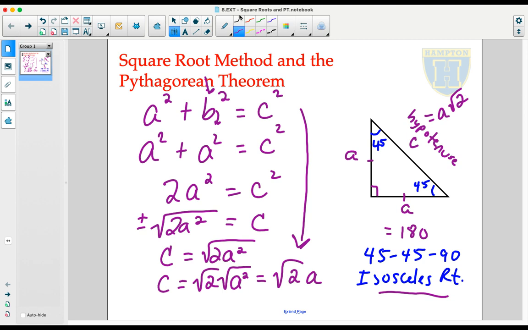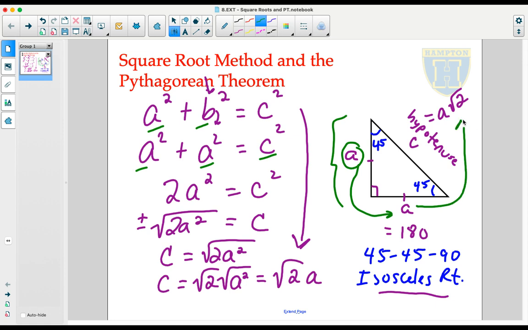And because we set this up and proved it in a generic form with A, knowing that the two legs were the same length, we know that this is going to work in any isosceles right triangle situation, any 45-45-90 situation. So should you encounter this type of triangle in any circumstance and you know the length of one of the legs, well, obviously that gives you the other leg, but then you can shorthand to multiplying by the square root of 2 in order to get the length of the hypotenuse.